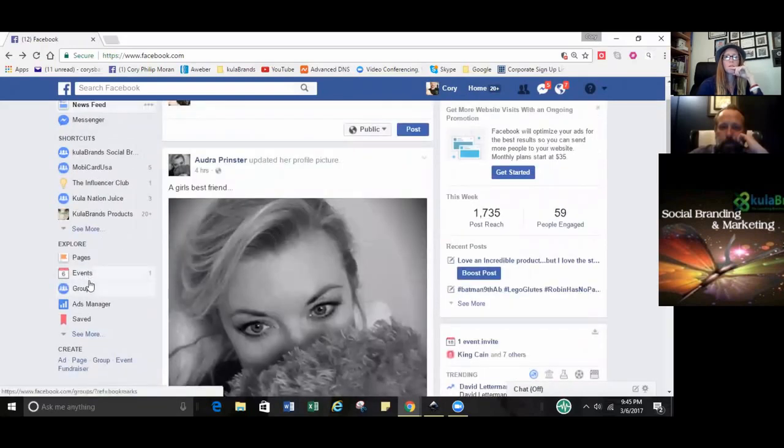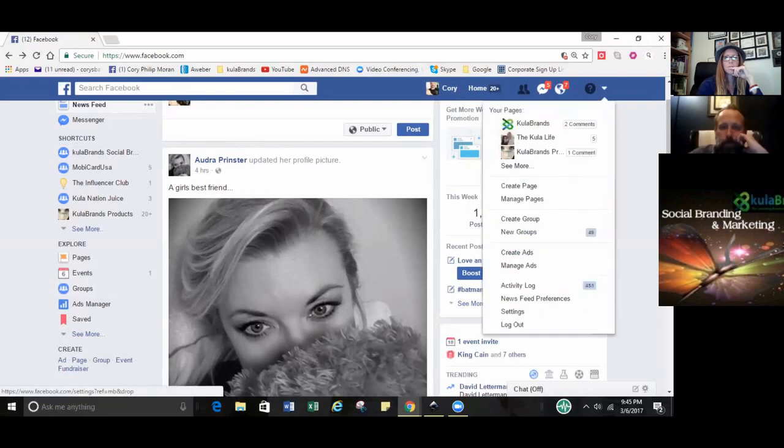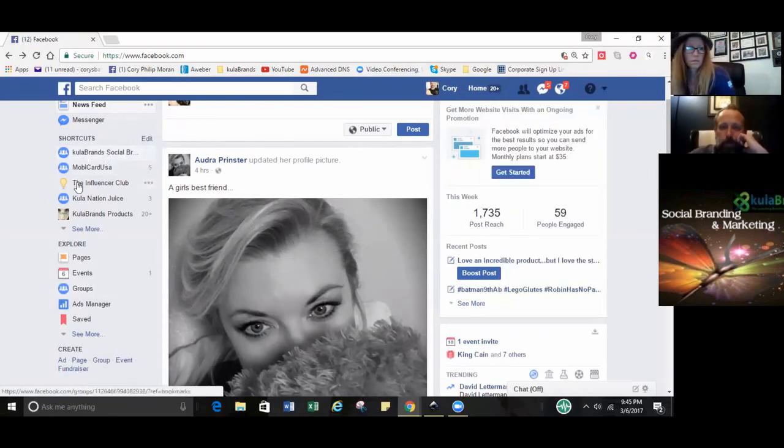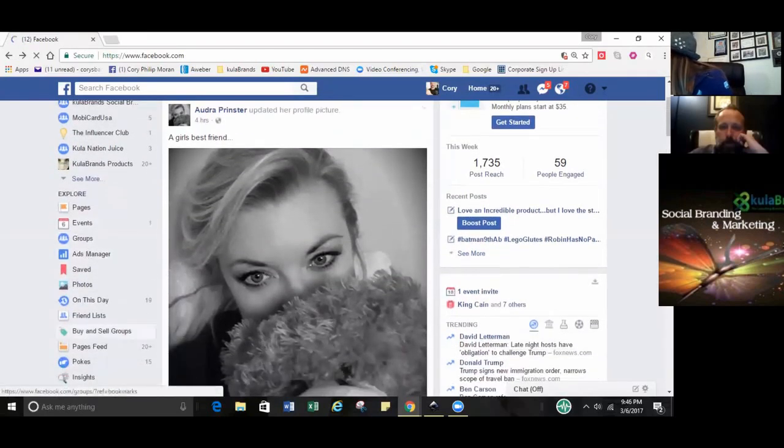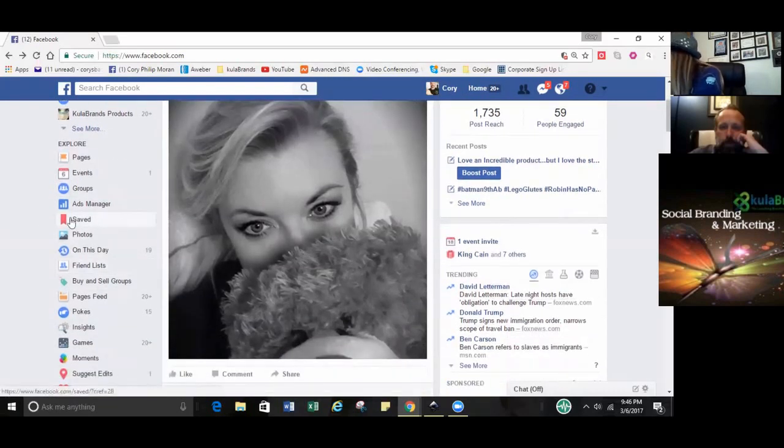And here, again, there's groups. It's basically a sidebar of shortcuts to get places. And again, you can see there's multiple places to go. I mean, Facebook is filled with easy buttons to go to. You expand this menu down here. Ads Manager is for more advanced users that use paid advertising for Facebook. If you save things, they're all bookmarked right here. You guys can see all this stuff. Buy and sell groups, those are good for products like promoting the Zippin store or the products that we have, like the Park Smarts for Kids.